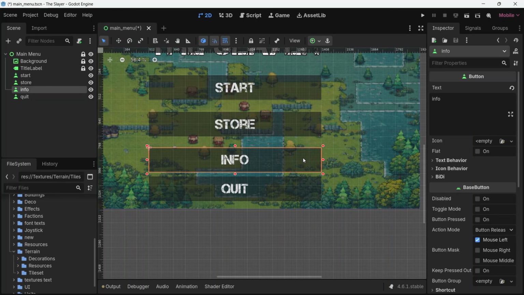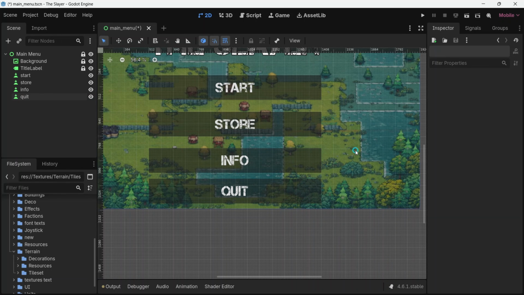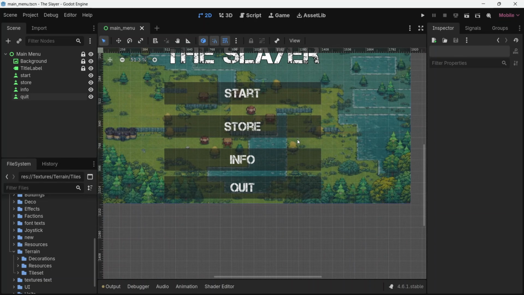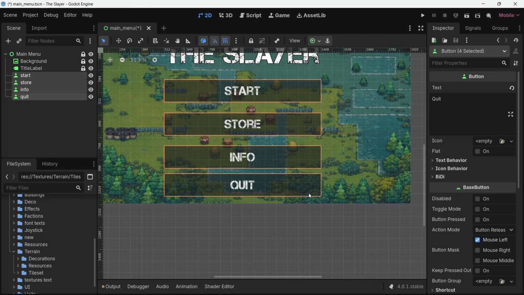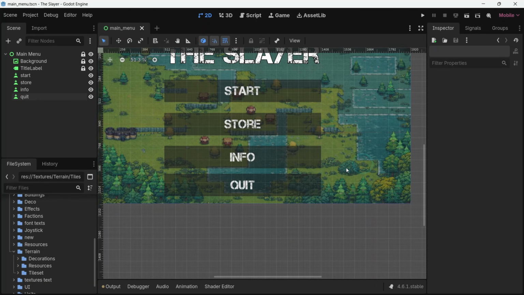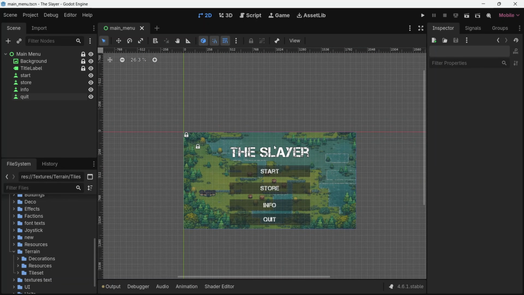Right. As I told you before, this part is a little bit time consuming because you have to align everything, every small detail perfectly to set it in the middle of the screen. Let's push this a little bit up there. Now, as you can see, I've got a main menu.